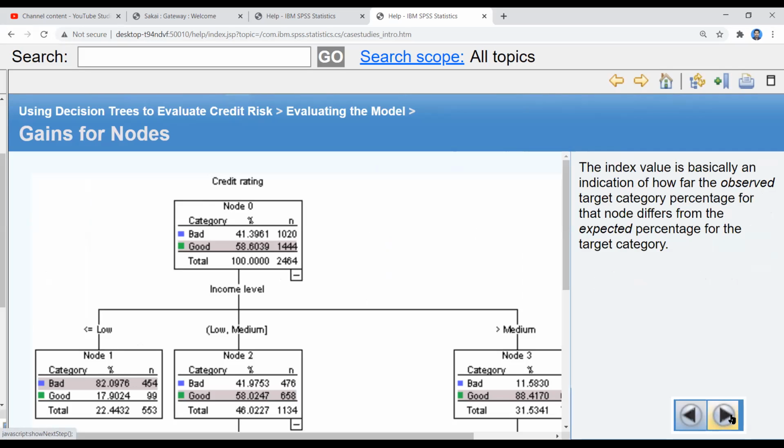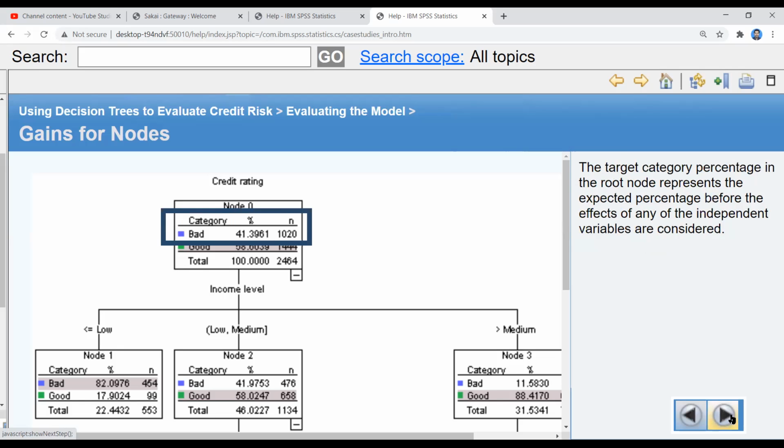Now the index value is basically an indication of how far the observed target category percentage for that node differs from the expected percentage for the target category. So that is an index value. A high index value indicates that we have a high number of cases.